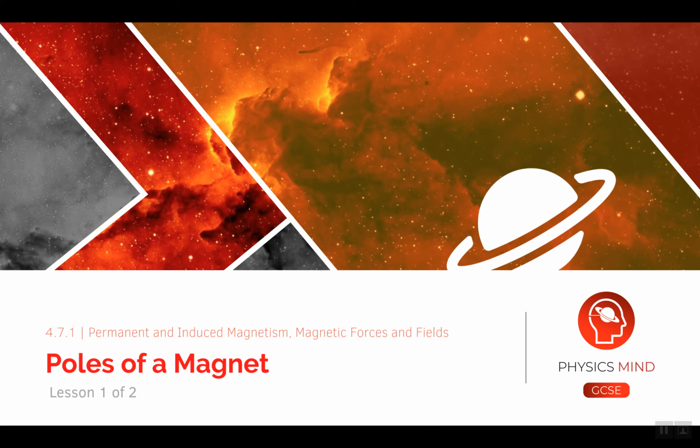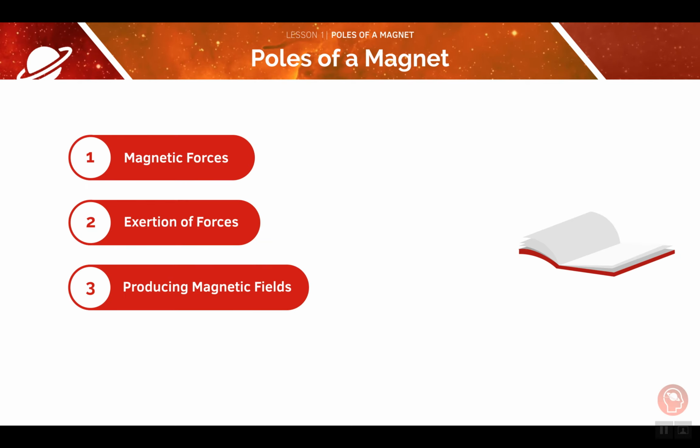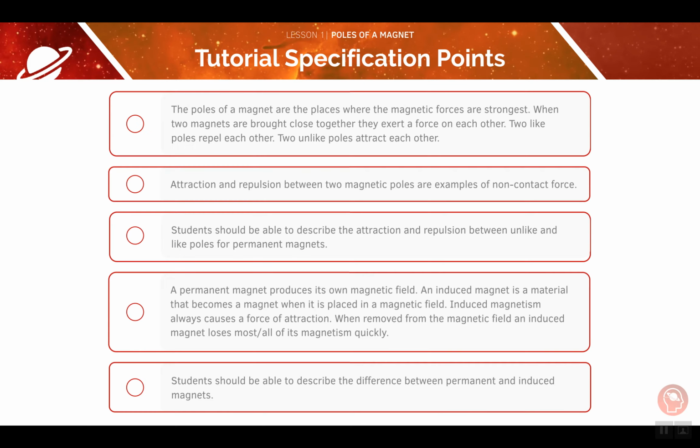Welcome to lesson 1 of 2 in this tutorial, covering the poles of a magnet. This is the first video in our series of 2 lessons on the topic of magnetism. Here are the key learning objectives for today's lesson. First, we will look at magnetic forces, then at exertion of forces, and finally at producing magnetic fields.